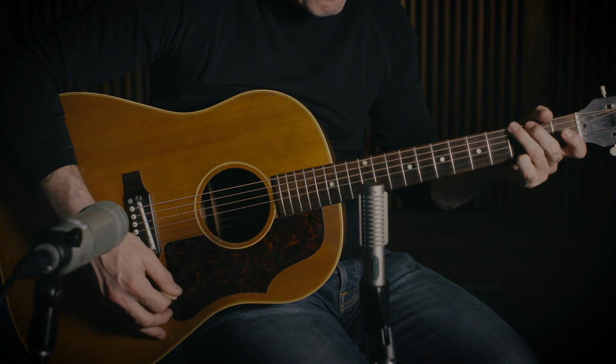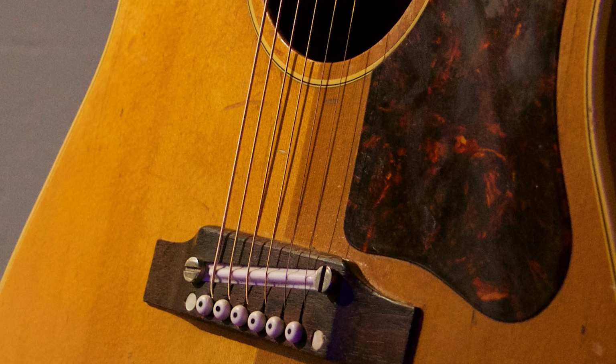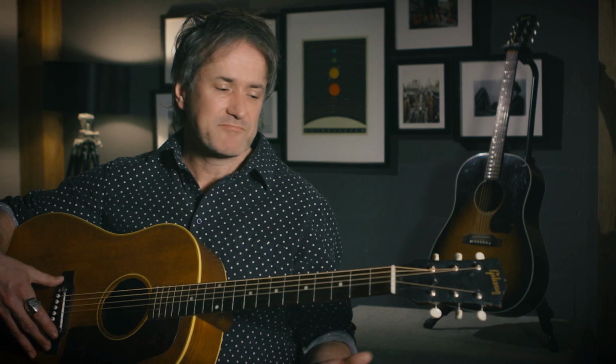One of the things I think worth discussing when you talk about J-45s and J-50s are these adjustable bridges. For many guitar collectors and aficionados, they're seen as an inferior guitar. But I played a lot of old vintage ones, and actually this was my favourite that I played while I was on my trip, and I'm very happy with it. I did investigate maybe changing the bridge over for a standard one, but when I took it to my guitar luthier, Brendan asked me why I wanted to do that.